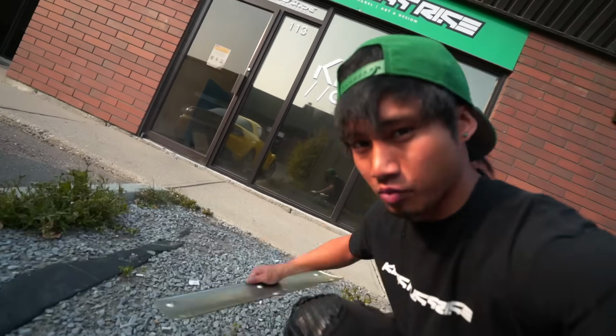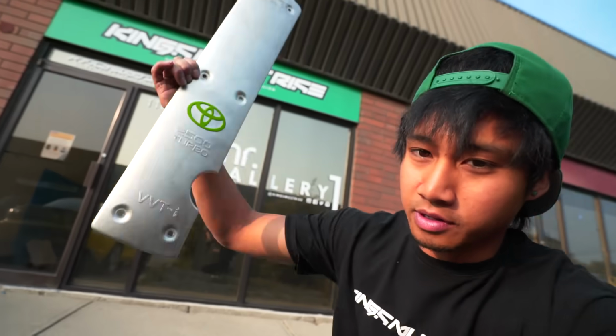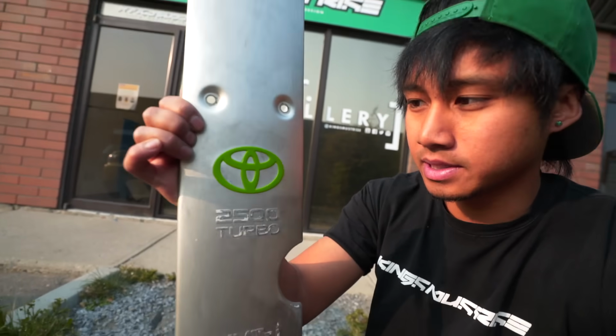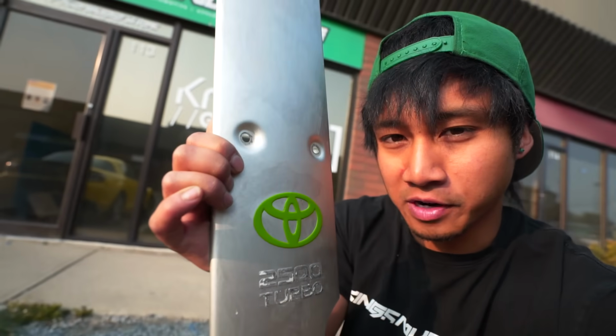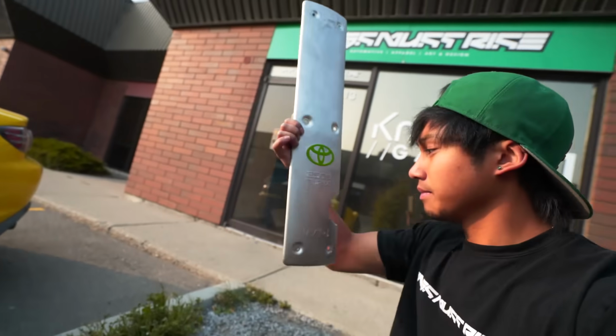Alright, so I figured while we wait for our Bondo to dry, we'll go ahead and paint our valve cover. We're just going to repaint it gloss black, but as you can see, I took the liberty of masking off the Toyota symbol. We're going to keep that silver, and to mask it off, I just used leftover vinyl wrap, and I meticulously cut around the Toyota. Yeah, let's just paint away.